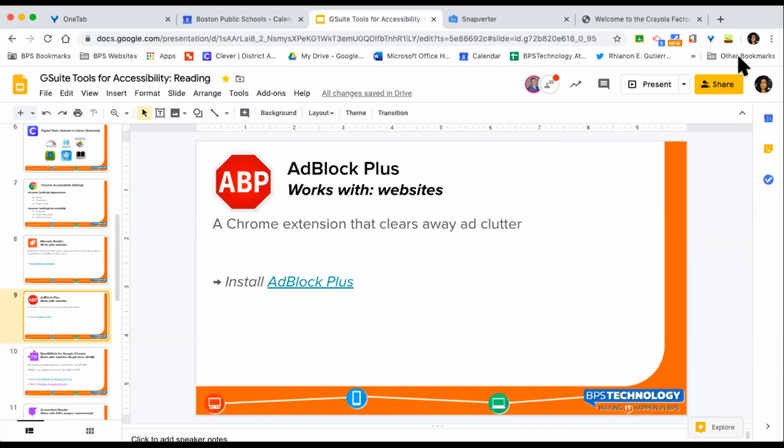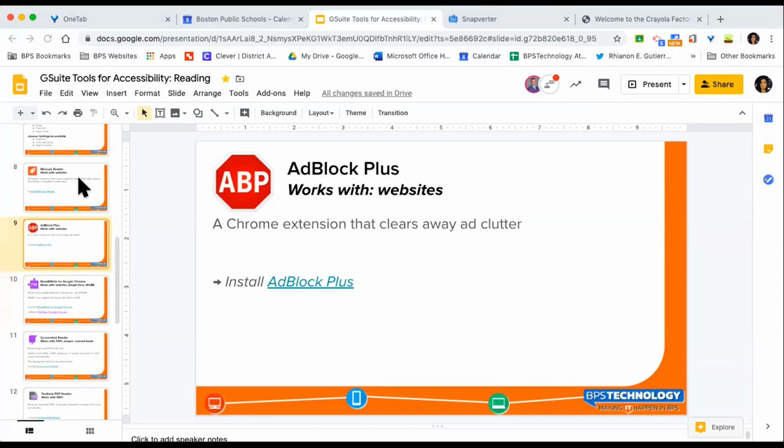But this is really super helpful. I cannot tell you how much ads distract me and make it really hard for me to read. So having this there as a teacher, I think is like a game changer. I highly recommend checking that out. All right, so those are two easy Chrome extensions you can check out. I'll pass it on to Scott to talk about one of our favorites.